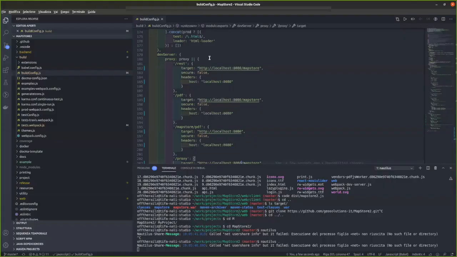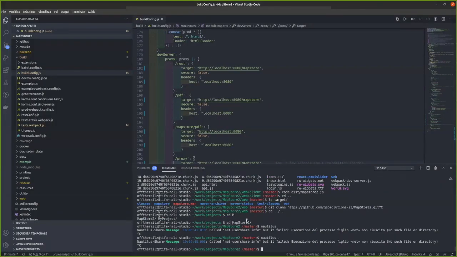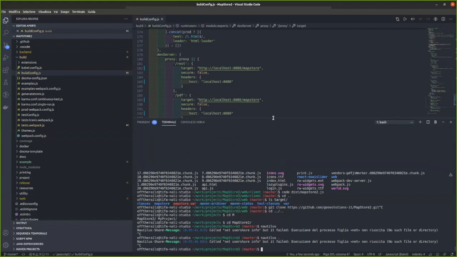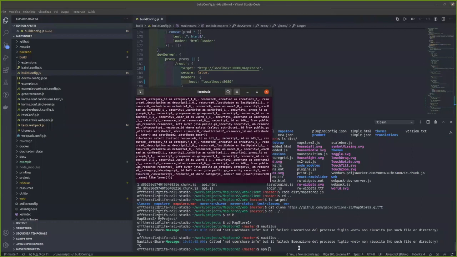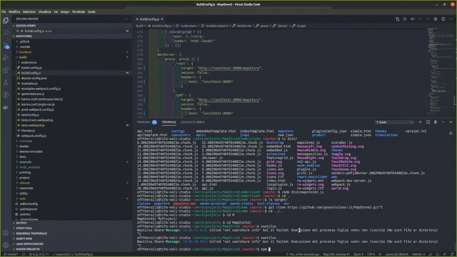Now I restart. I usually run the commands from the integrated terminal of VS Code, Visual Studio Code. This is the IDE I use, and this is an integrated terminal, so writing commands here is the same as writing commands in the terminal. So, npm start.